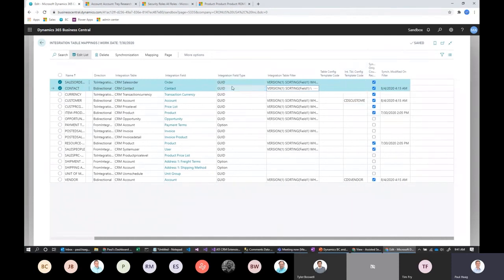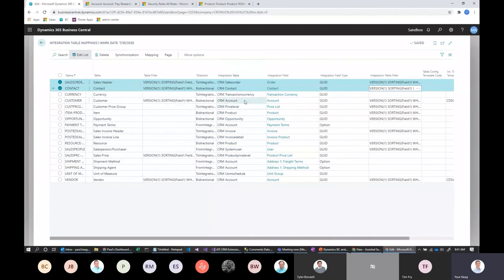And then some of these also have, out of the box, templates, but you could change and add to these. The way that they're using this, for example, is that in customer engagement, the account record holds both customers and vendors.